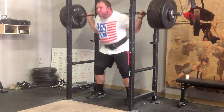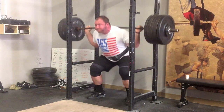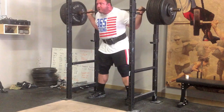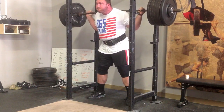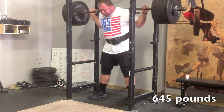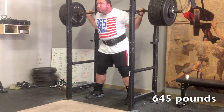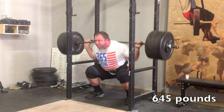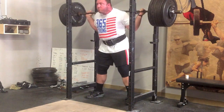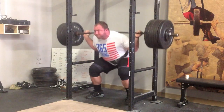I've moved the bar down my back about a quarter of an inch from where I had it at my last meet, but it feels good. It's fatiguing my back a little more through training, but I also feel more powerful — I'm able to drive my back into the bar. The thing that's been most effective with my squatting recently is really improving my breathing and learning how to brace my torso that much stronger.